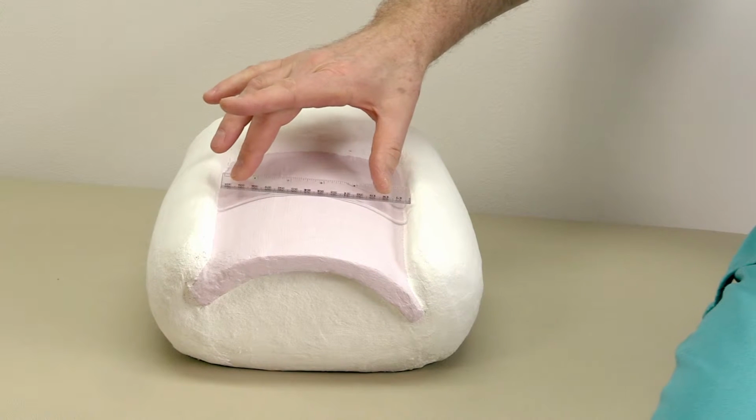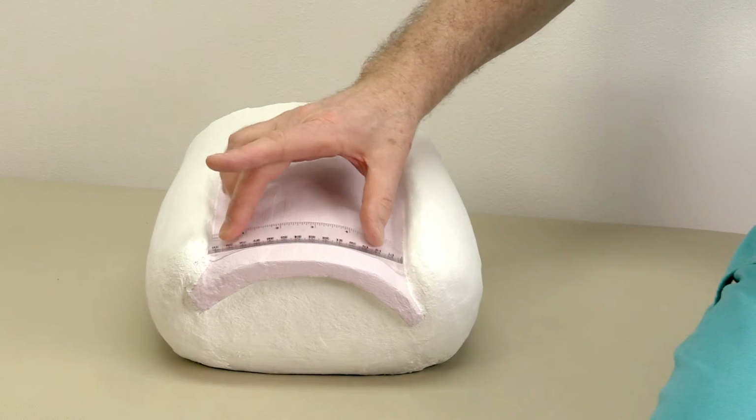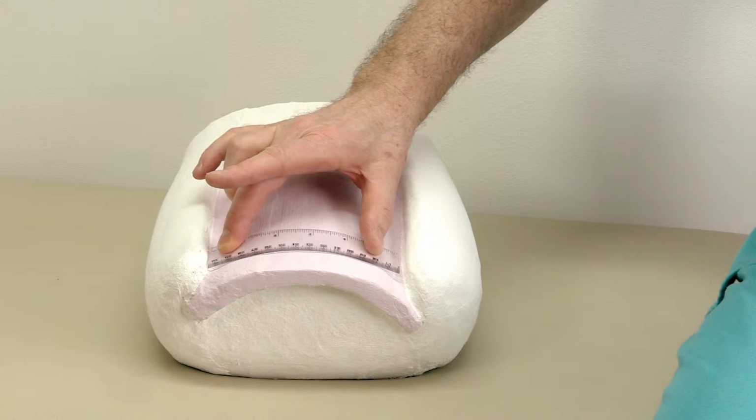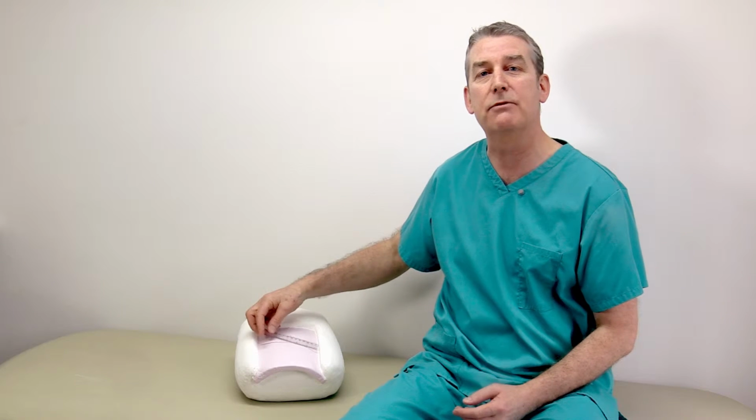Applying it further up the nail towards the free end gives the maximum pull, but applying it about halfway down gives a longer lasting treatment. One brace application might be all that is required to get you over that problem. However, multiple applications may also be necessary to ensure that you remain pain-free.